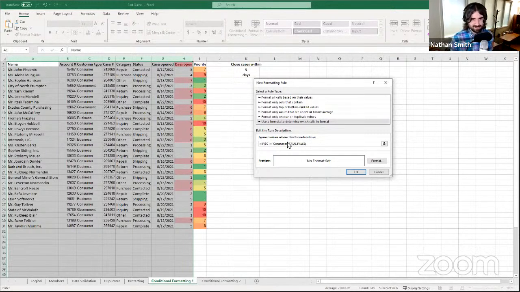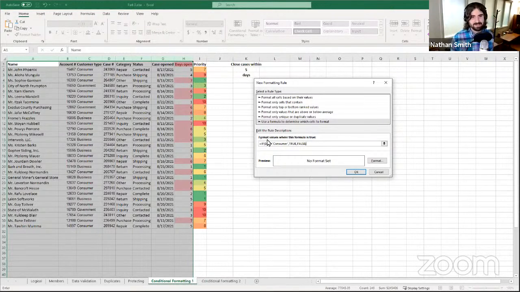Now, unfortunately, it's not going to color code for me like I would normally want it to when writing a formula over here. That's kind of a bummer, but what can you do? Okay, so let's look just briefly at this formula and what it's accomplishing here. We have our IF function, so we need three things. We need the logical test, the value if true, and the value if false.